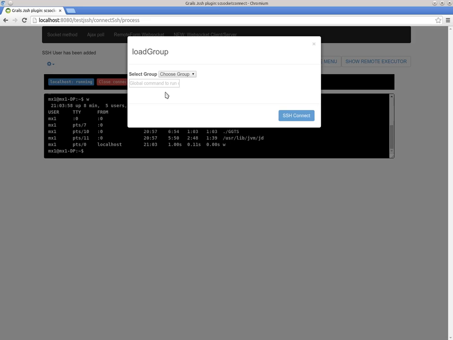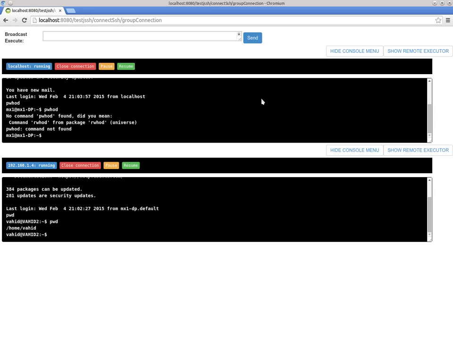So if we connect to a group now, and we want to run ls or pwd. If we connect to the group, we have got a connection. I have found that problem. See, what it's done is it's replaced the W in pwd with who. So the replace command has worked, but I can see it's too strict. It's not working as it should be, because it should require a space at least or something.